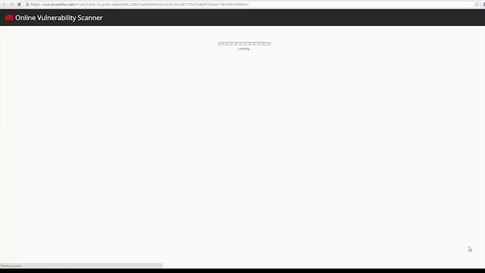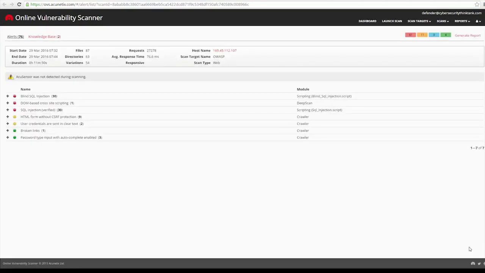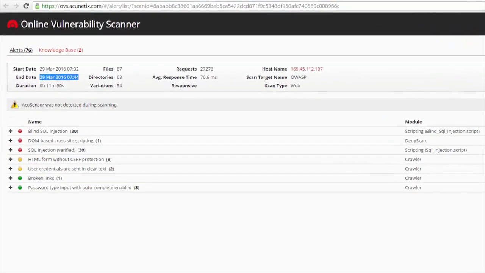If you click on it, you will go to the web page and it's going to load the scan for you. So that's one option, and you will see right away all the different details: the starting time, end date, the duration, the files being scanned, the directories, and all the different details that we're going to see in a second.